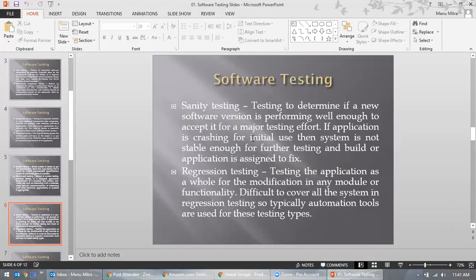Let me give some background information you need to know when you are doing smoke testing. It's not related to smoke testing itself, but when you are doing the project, you need to know. There are three environments. One is the dev environment, that is the development environment, where the development is done.